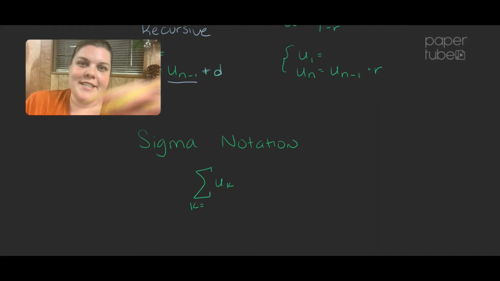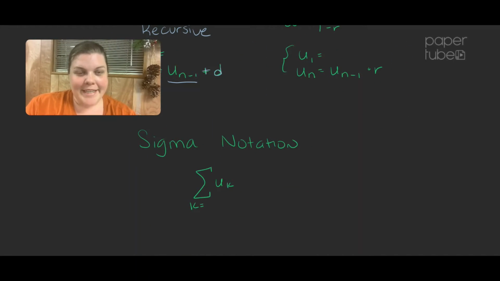Below that, we have sigma notation. This is our last topic. Sigma notation is a way to do partial sums without starting at the very first term. And you can start at the first term if you make the starting point 1, but you don't have to. You have a little more flexibility.